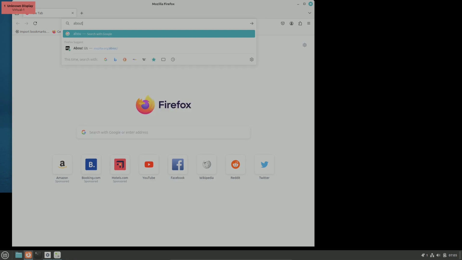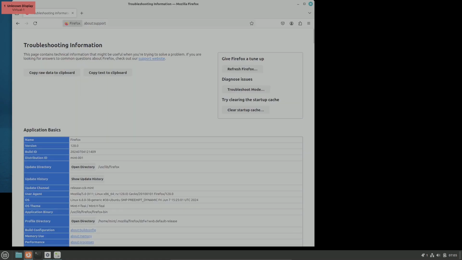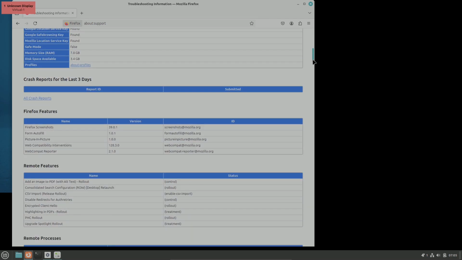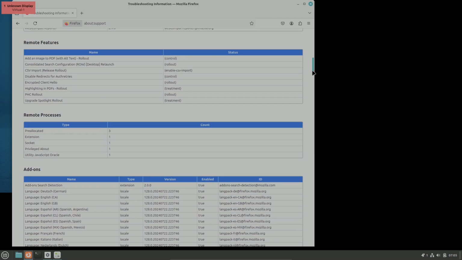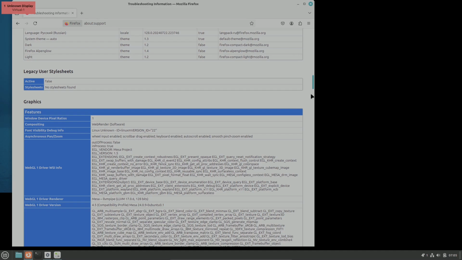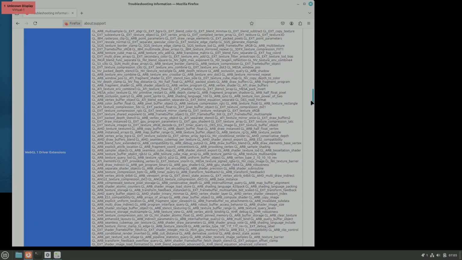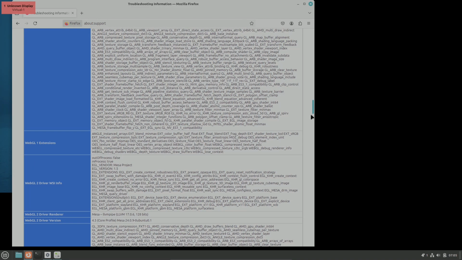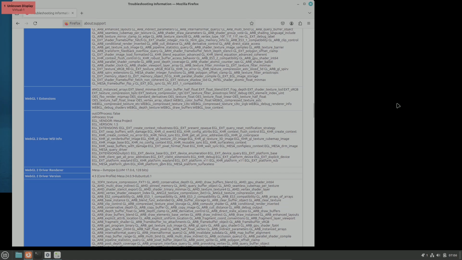about:support, hit enter, and we should be seeing some information here. Let me scroll it down. There are a bit of hiccups and a bit of lag when I am moving the mouse scroller, and also in the background you can see the wallpaper didn't properly load.